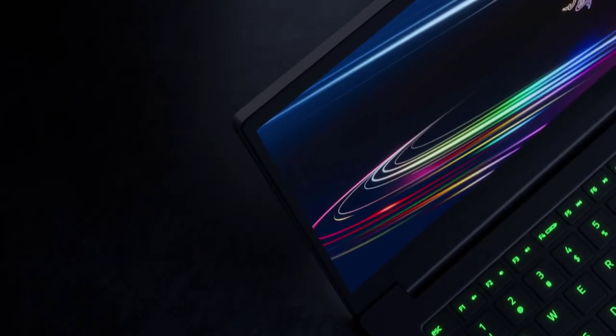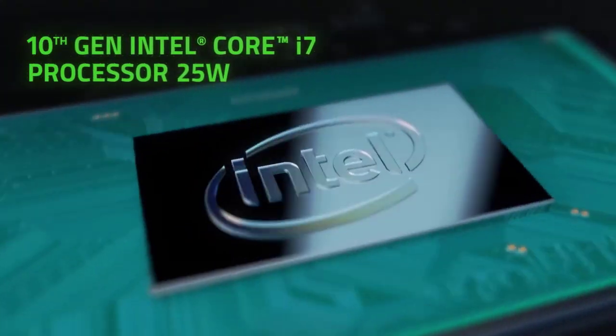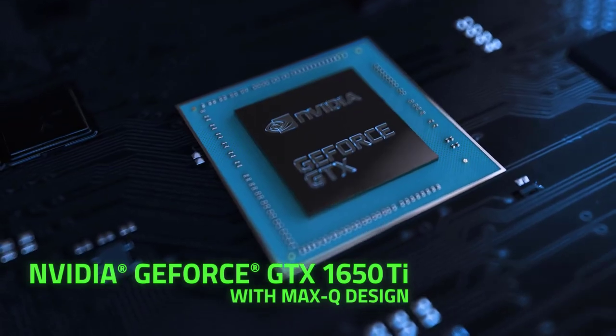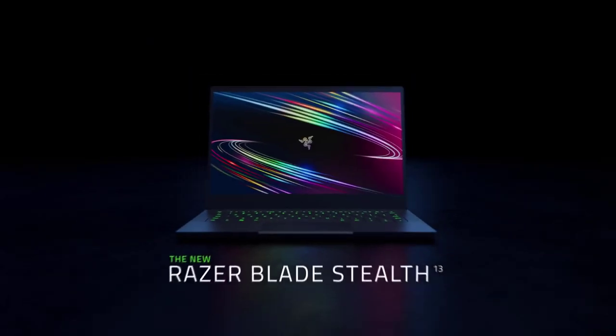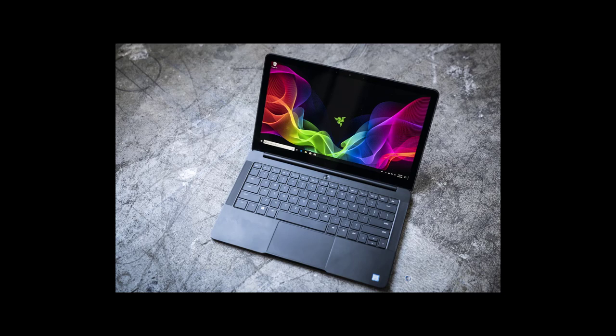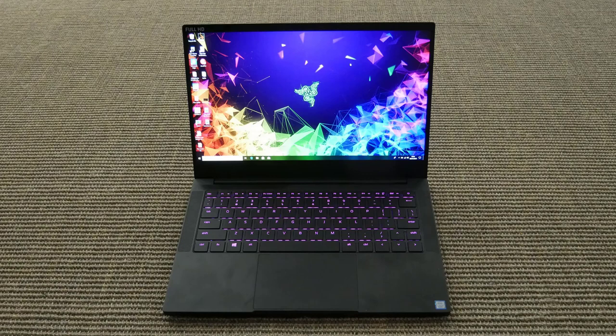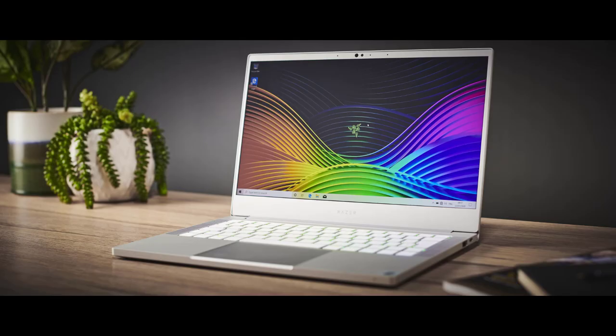Number 4: Razer Blade Stealth. The Razer Blade Stealth is an expensive machine, but undoubtedly one of the best for stock traders. It has an Intel Core i7 processor running at 2.7GHz, which can be boosted to 3.5GHz, providing smooth yet powerful performance. This laptop has a 13.3-inch touchscreen display. Although the screen size is good, the resolution isn't the ideal option, though it provides clear and brighter image quality. With 16GB RAM and 512GB SSD storage, your applications and trading software will run smoothly, and you can save thousands of files much faster.